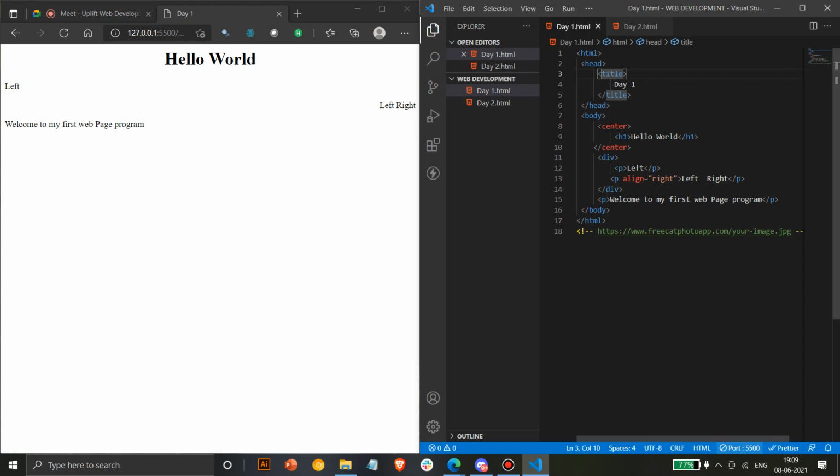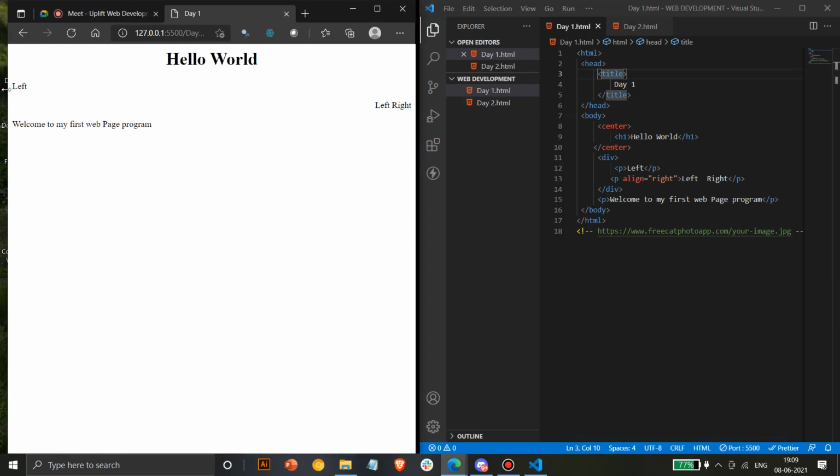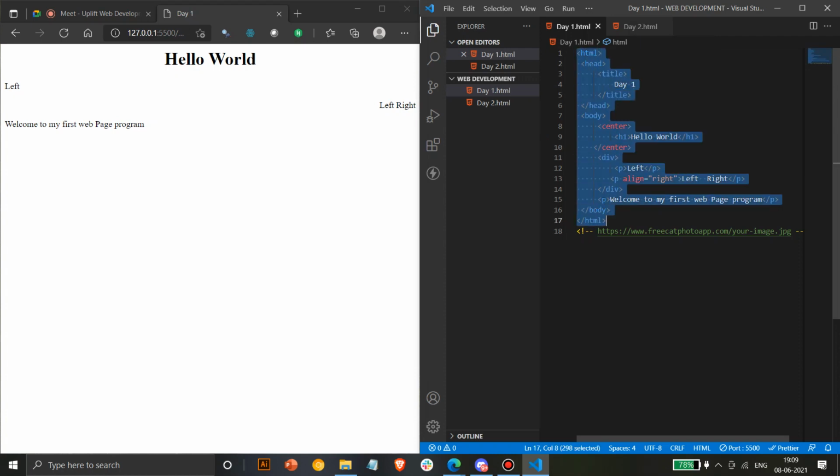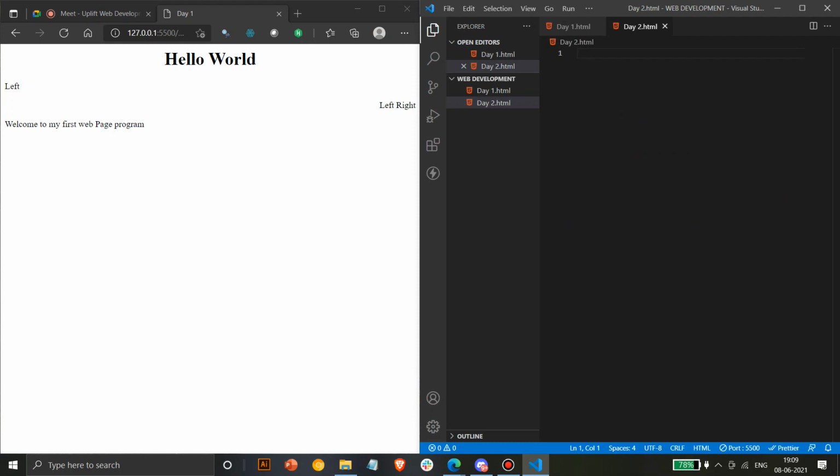Everybody is asking why left and right were on the next line. For this, we have to learn CSS to do it, but there's one manual method. Can anyone of you tell me, suppose I write a text here. I'll just copy this and use it for today's day.